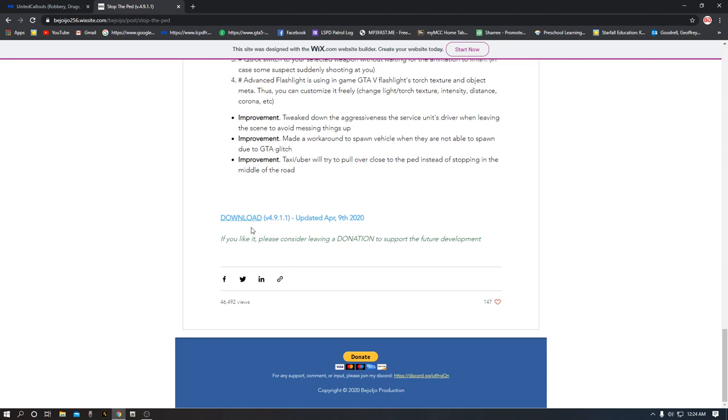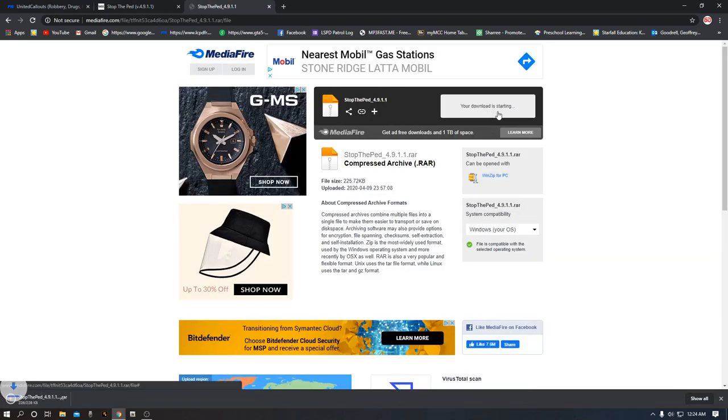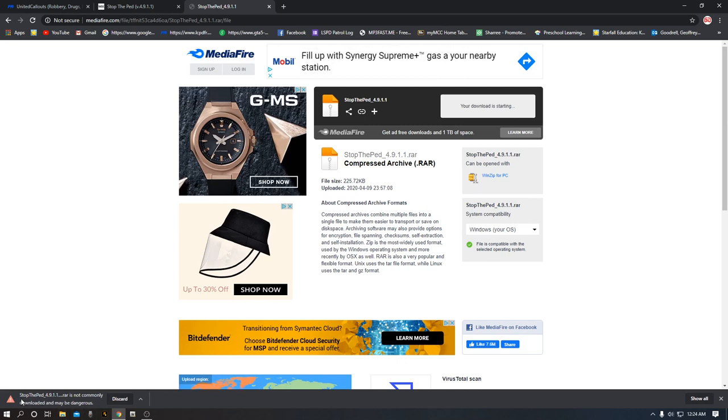And what you're going to want to do is scroll all the way down to the bottom and go ahead and download this. If you're downloading this right now, my WinRAR tells me, or my computer, I don't know, tells me that Stop the Ped is not commonly downloaded because it was just updated and not too many people have downloaded it. So usually my computer tells me that. Go ahead and keep it. Everything this guy puts out has been phenomenal. I've never had any issues with him. So you can go ahead and X out of that screen.